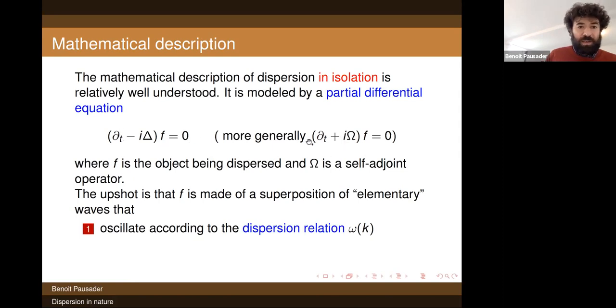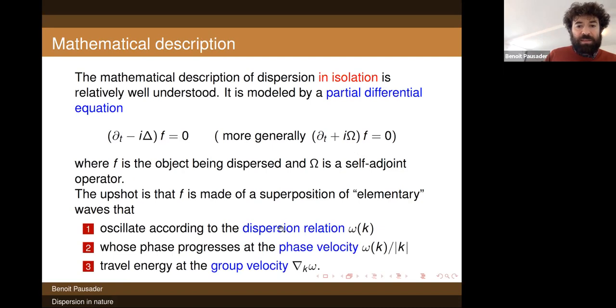But more generally, it's some dynamic that involves f, which is the function that contains the information that you're trying to follow. And it does it by acting on each of those smaller packets that constitute your f. F is going to be a sum of smaller packets. And if f was one of those individual packets, so you can think of it as the individual brick with which you're going to build your system, or the atoms in your dynamic, if you want, each of them is going to behave in a relatively simple way.